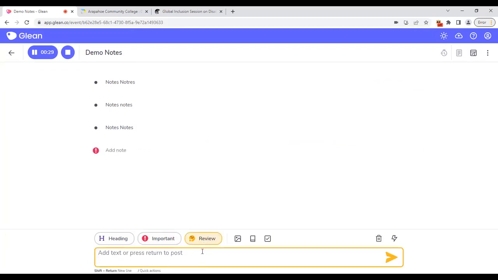Take a note, and it even has a button for review, which are all keywords that your professor says in class, which is awesome. Expanding note-taking skills, taking away stress that is so layered on top of the exercise that we just had, right? Imagine taking your notes in class at a high level.